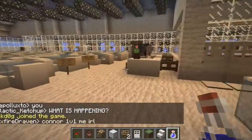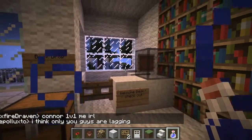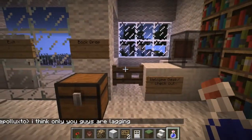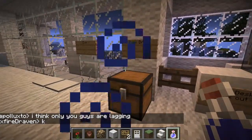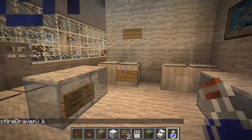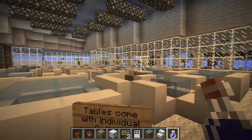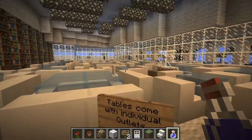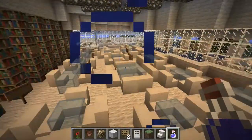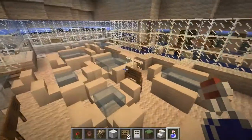So now we're entering our library. Here is our circulation desk where you can check in and out of books. We have a bookshop and to the other side is our printer area which allows easy access. In the center area we have the center space, which is pretty similar to our current center space except we have a lot of different sized group tables to encourage discussions and discourse between different sized groups.